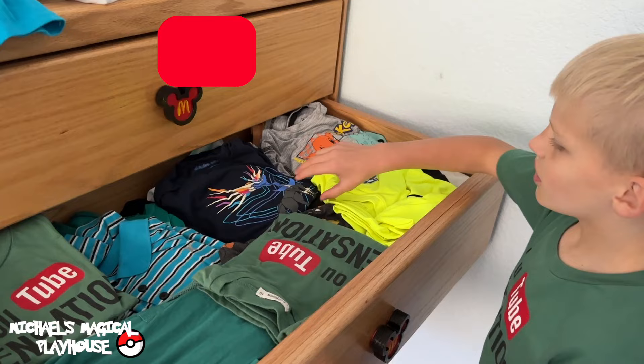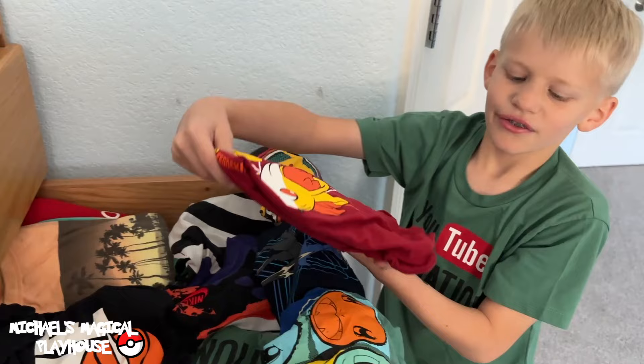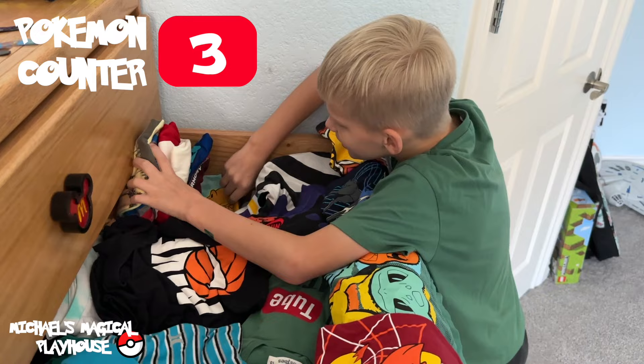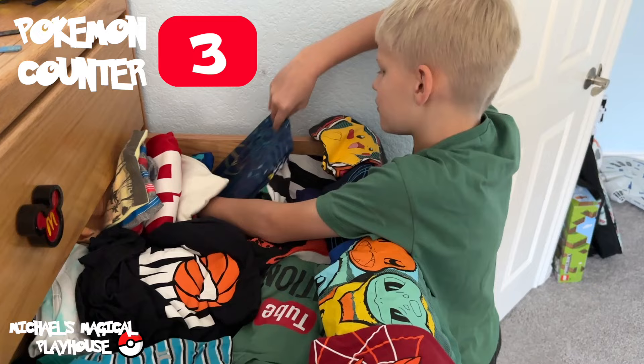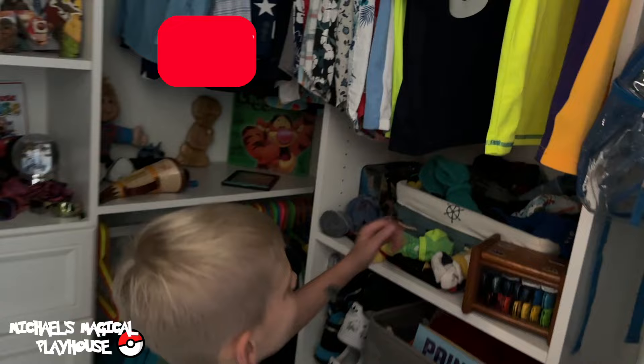First I'm gonna show you all of my Pokémon clothes. So I have this one — Xerneas. Then I have this one, here it is. Here's another one, Freniken. And then all the way down here, there's another one right here. This is one of my favorite ones. I like it a lot because it's Venusaur, Blastoise and Charizard — the Evolved Evolutions. And there's this one, here it is.